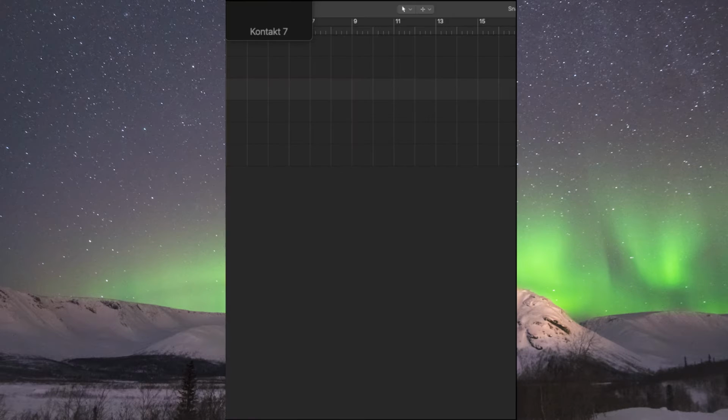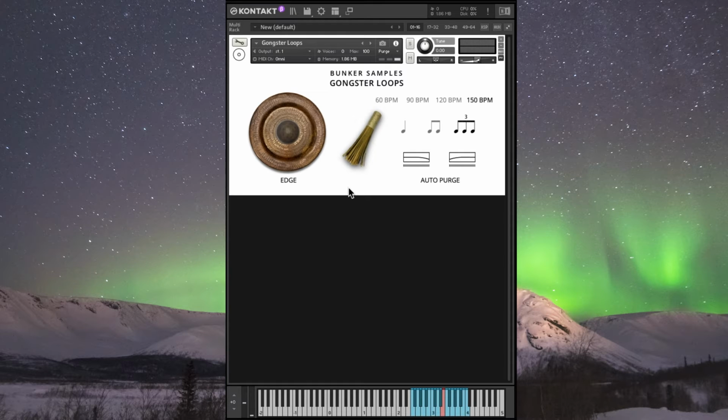All right, let's jump over to Gongster Loops. These are loops that use a gong, as you can tell there. They use those brushes to hit different sides of the gong, and the gong is actually a tuned Vietnamese gong, and you have two articulations. You have center and edge. I believe if I click here, you can go between the center and the edge, and they have a time machine sort of pro to match your DAW tempo.